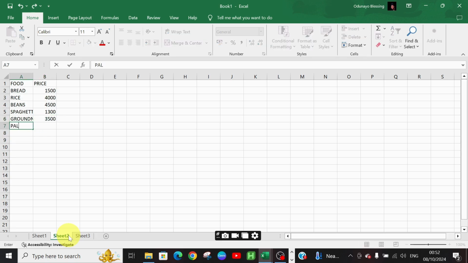Then palm oil 2.5. So now you realize that each of these is talking about price.